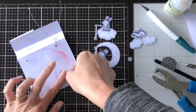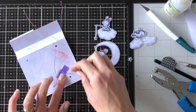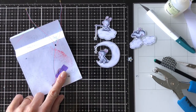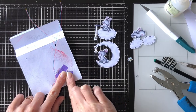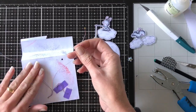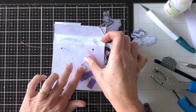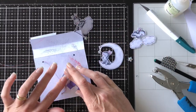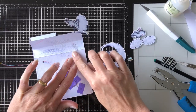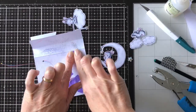Now I'm just wrapping my wires around my finger, just so that I can adhere down the bits that don't obviously need to be flapping around on the back there. And then I'm popping my light behind the hole and then sticking that down as well with some purple tape. So I just ran my finger over to make sure it was really secure and that the wire wasn't going to move. So it just keeps the wires neat and extra wire out of the way if you wind it around like that. And then just stick another piece of tape down and make sure they're sitting the right way behind the hole, and then tape them down behind there as well.